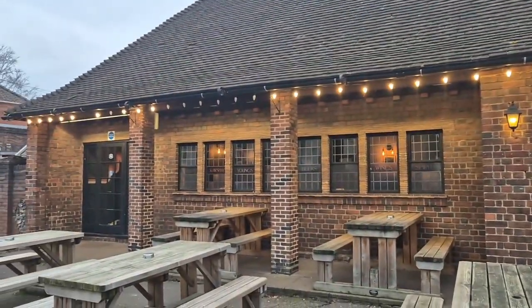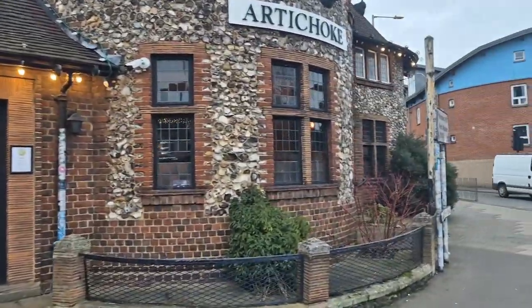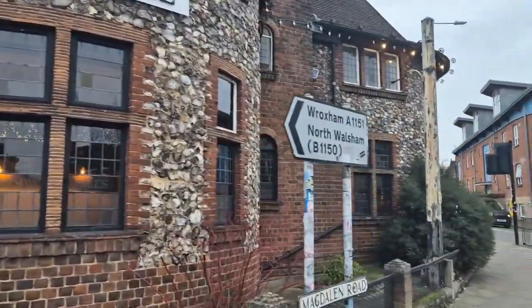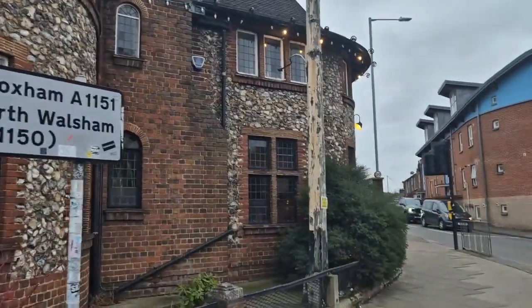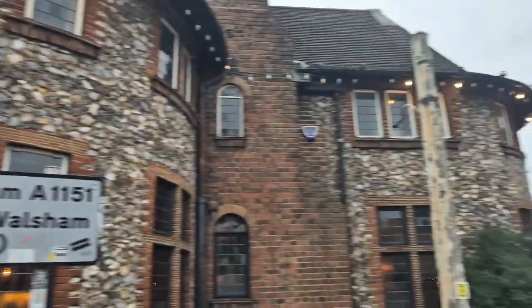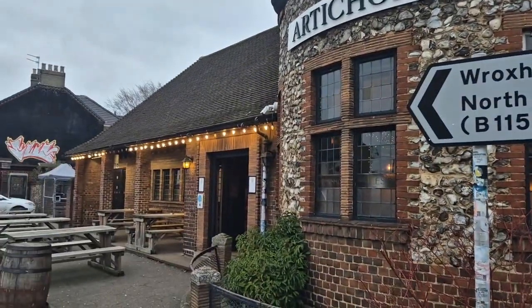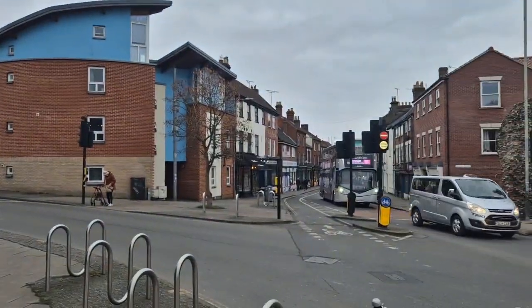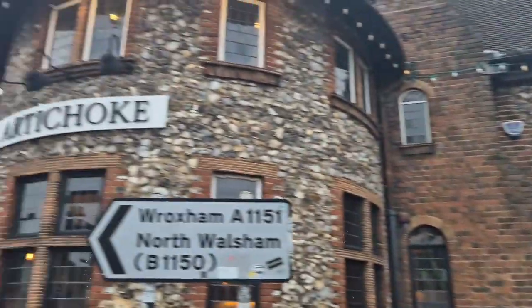So from the Stanley to the next port of call took us a minute, an entire minute of walking down this majorly busy long road, and it brings us to Artichoke. And that is a very unique looking pub building, isn't it? I absolutely love the stone effect on the outside of it. I think that's very cool. Almost castle-like, isn't it? Castle-like, however you lot want to say it, I don't mind. But that's quite a unique looking frontage to a pub, and I really like it. But there's a micro pub over there that we're going to in a minute, but the Artichoke is up next.